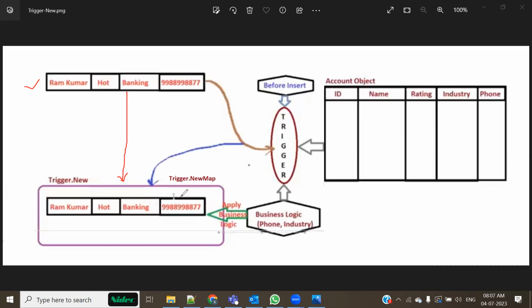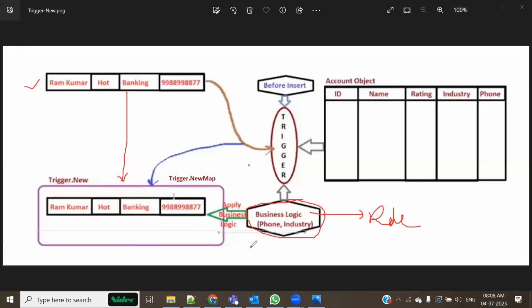Now on trigger.new, the trigger would apply that business logic, the logic you have created, which is going to check whether this record has a value of industry, fax, or website. This is the rule you have created.